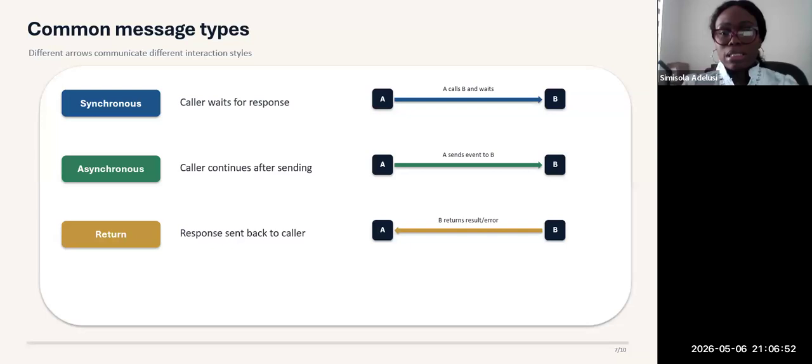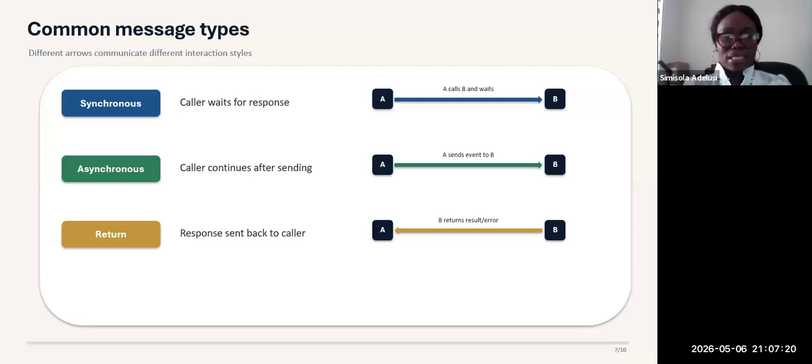Now let's go back to our scenario of this restaurant. So now let's speak about synchronous calls. Imagine I'm at this restaurant again, and I'm the user, and obviously our API is the waiter, and the backend system or the database is the kitchen.